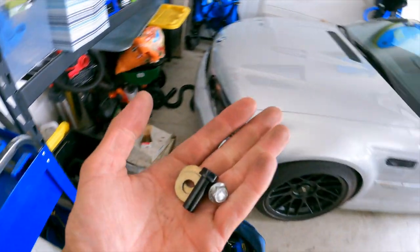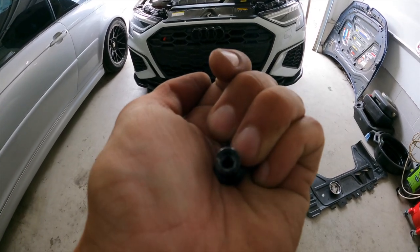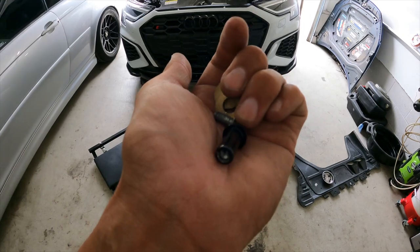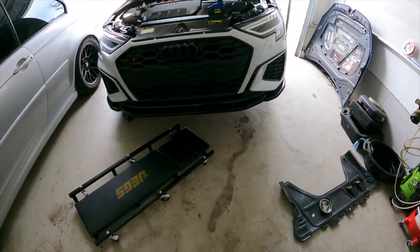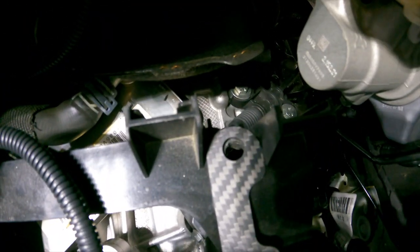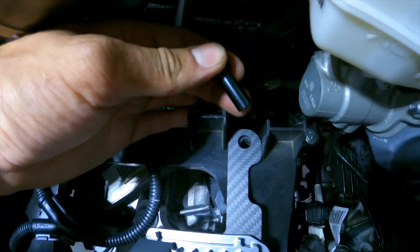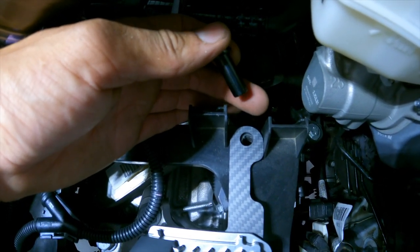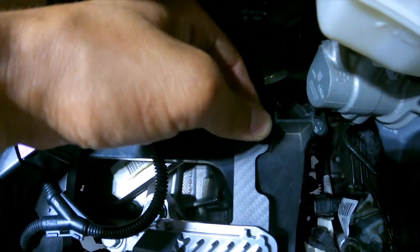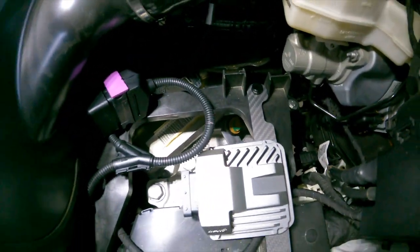This is why it's always good to have a box of junk. This little pin that came with it you're supposed to use for the ECU — I found a screw that fits into the threads on the bottom. I don't know the exact thread pitch but you can go to any store and they'll match it for you. I used two washers, lined it up where I wanted it, and drilled a hole through the battery tray right there. Pop the black one through — because it's so long I need two washers to make it the right length to reach the end — then that bolt goes in, put the two washers and the screw on, and we've got our spot.